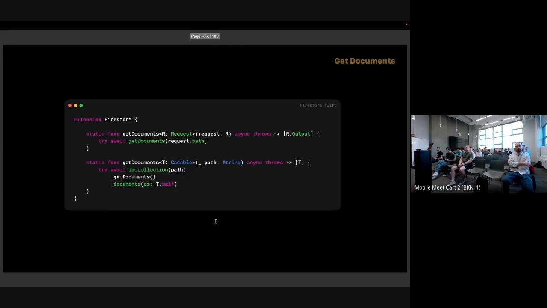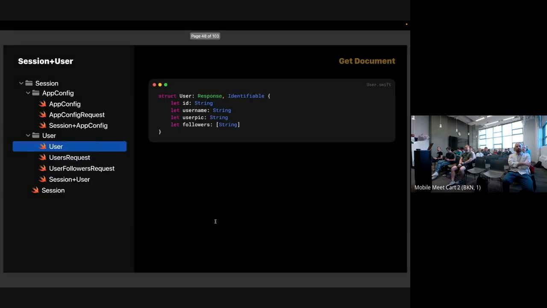As you can see, it also looks pretty much the same as what we did with get document. It's just called get documents, pretty straightforward. The only difference is that we will get an array, a collection. And how could it be designed from the session perspective?